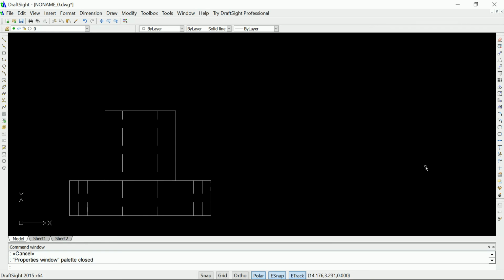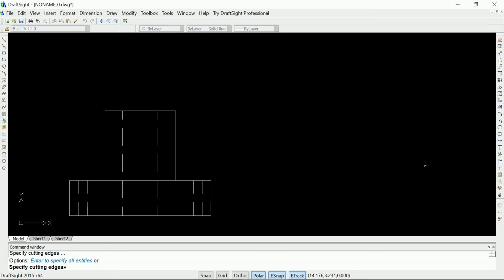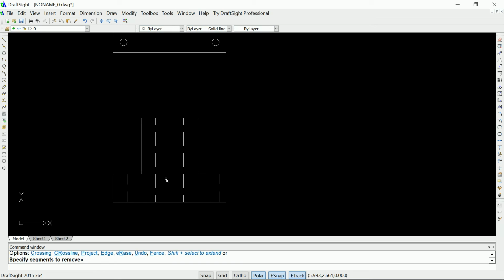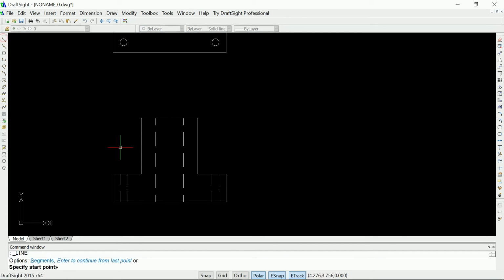So let's type in trim again. And I want the cutting edges to be here and also here. Right click or enter. And then I want to select this line, enter. And then I want to put the third line.